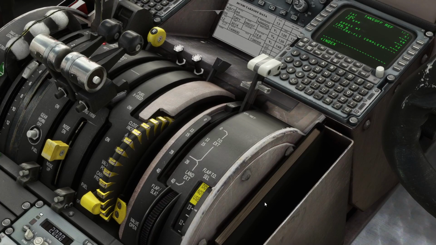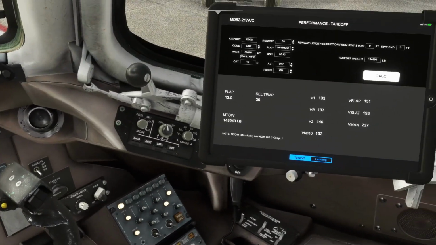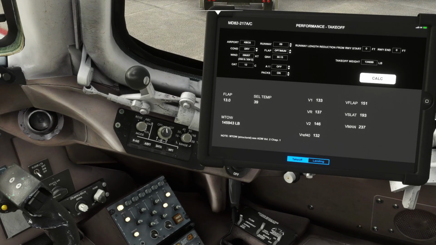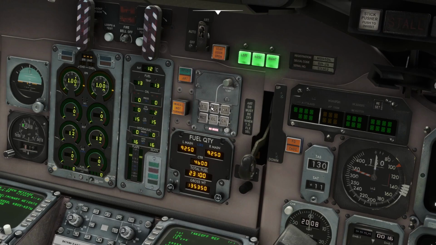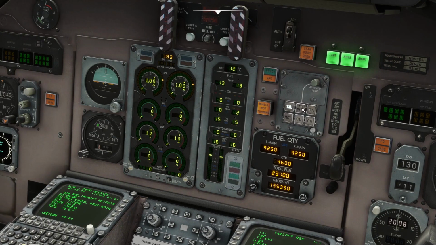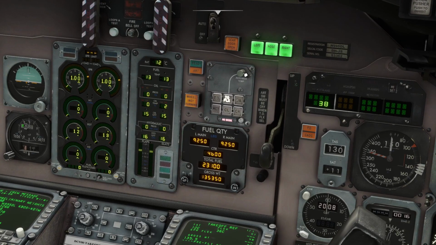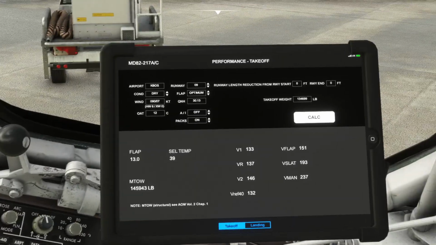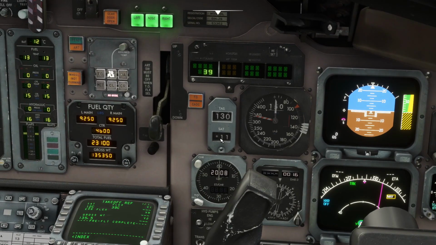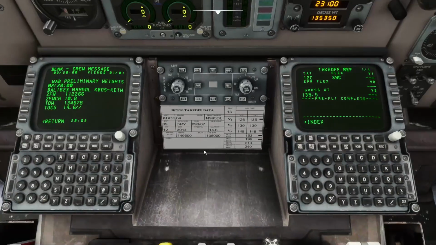And we've just got a PDC clearance from Boston Center. I'll take a look at that in a second. I'm just going to finish takeoff performance here. Flex temp 39. There's two modes for takeoff with the TRS. Takeoff, which will give you an automatic value of something like 1.93, and takeoff flex, which is what we're selecting, and you'll see this number pop up and you want to set it to the temperature you desire, which in this case is 39. Let's just real quick enter the values here, 133, 137, and 146.